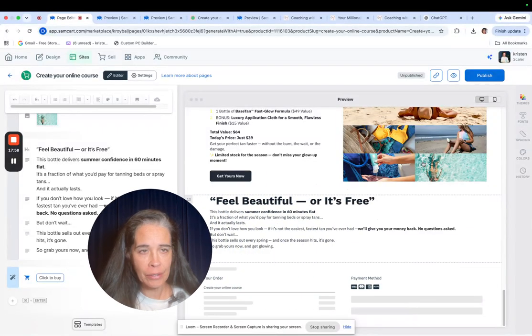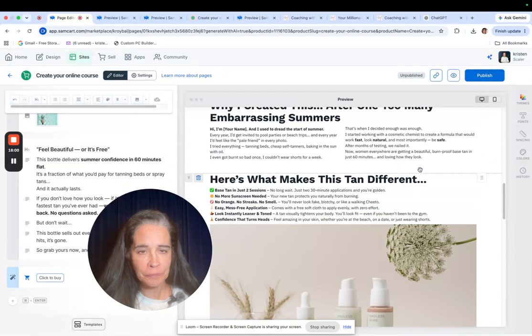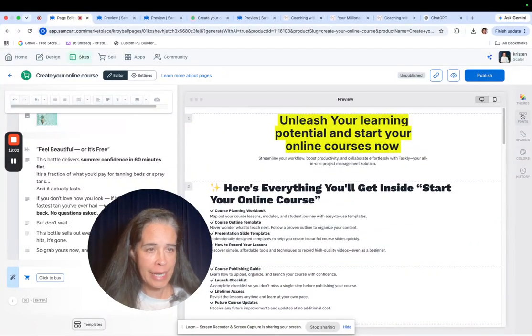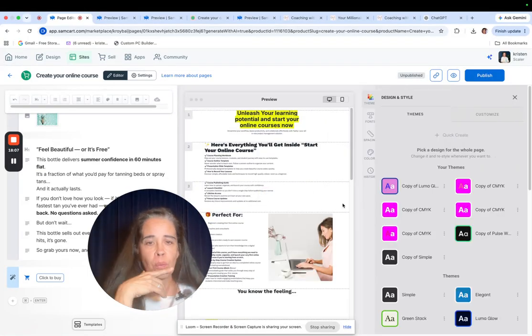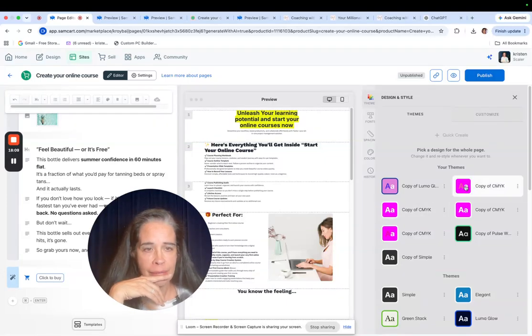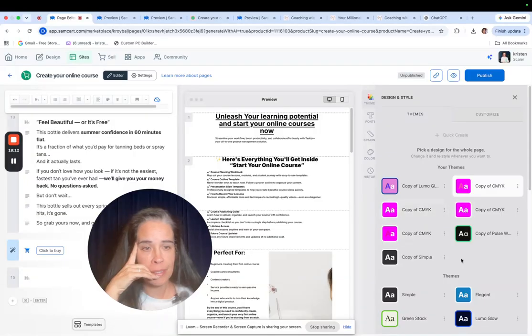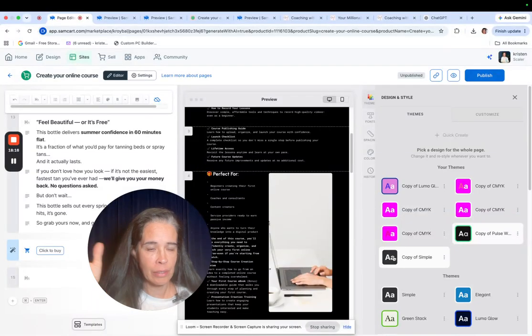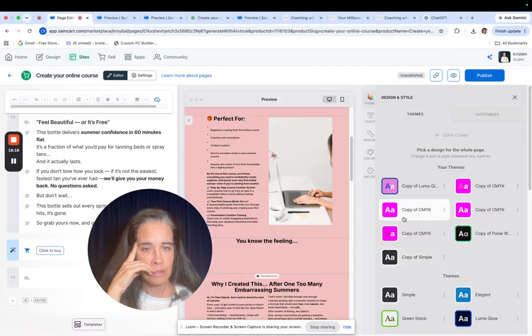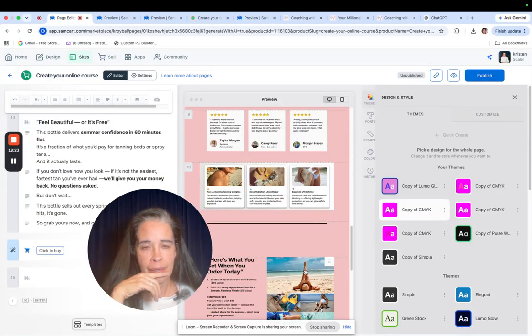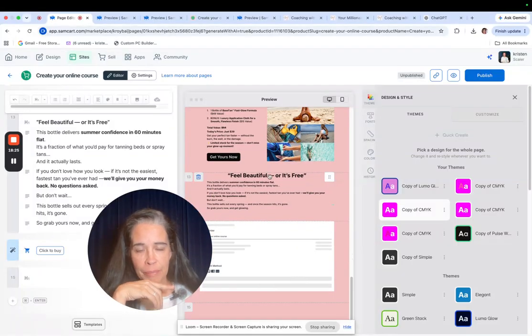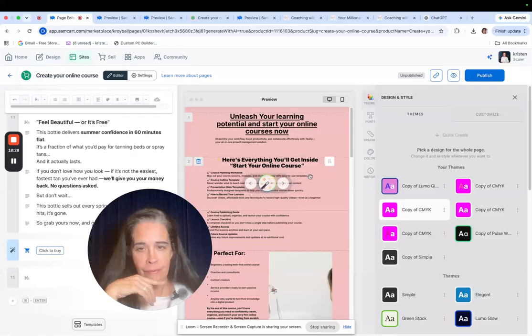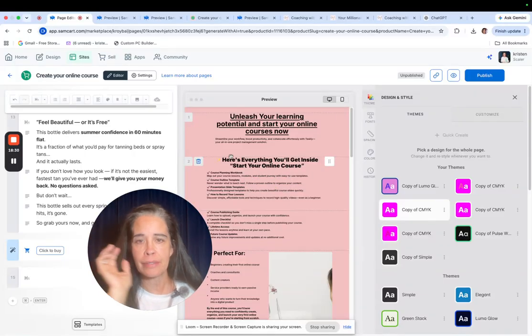So there's a lot in here that I haven't messed with yet. I know that there's the text here, the fonts. I mean, you could change the background of everything. I usually like to leave mine white just because that looks nicer to me. That also took out the picture, which I don't like, but you could still change it. Pink, that's okay because my colors are pink, so I kind of like that. Pink and green, that's kind of nice. Usually I like to leave white, but I do like that.